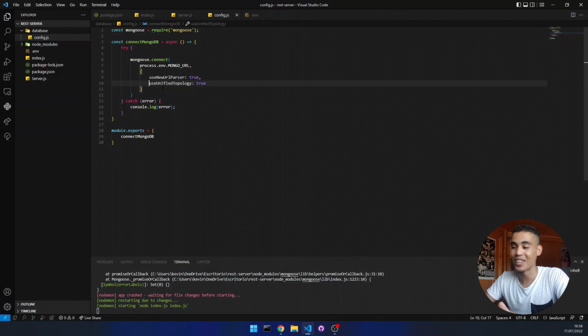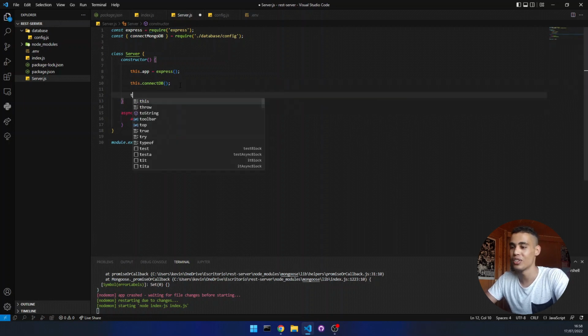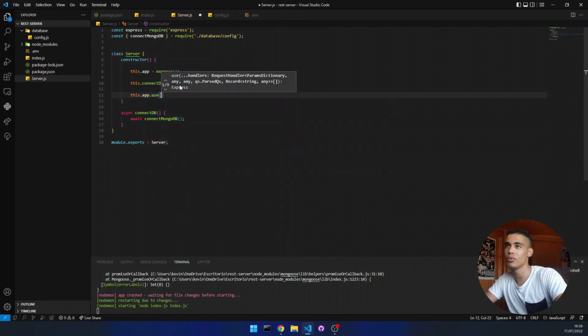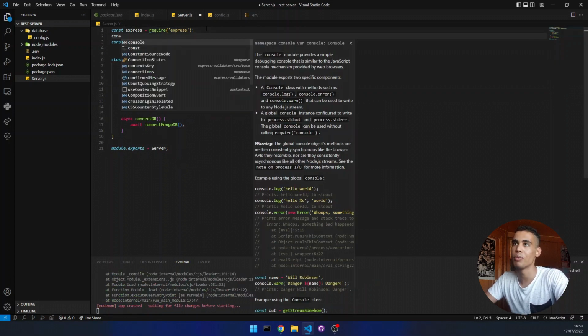So now we have connected to MongoDB, and that's fine. But the server needs to use some other middlewares. As you saw when I was installing some things, I installed, for example, cors. In order to use a middleware, we put here app.use and the constructor of the middleware. We have to import this, obviously. How do we import it?